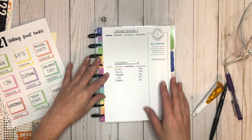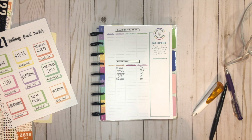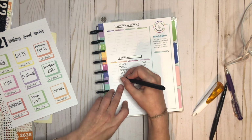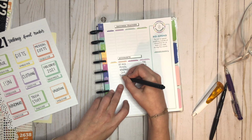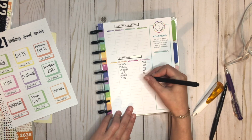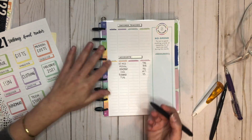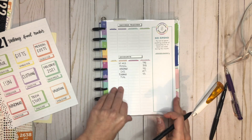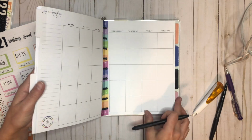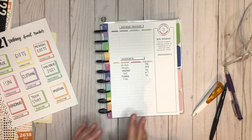And then what I think I'll do is list these other ones. So like, let's say, let me grab one of these, Fun. And then with my first January paycheck, I'll write, let's say, plus 25, and then my balance will be 25. But right now, the activity is the starting amount. I could write the date here. It doesn't really matter for this first one, but I guess it'll matter more as they go on, and then I'll be able to kind of compare them to the next month. So hopefully that wasn't too confusing.